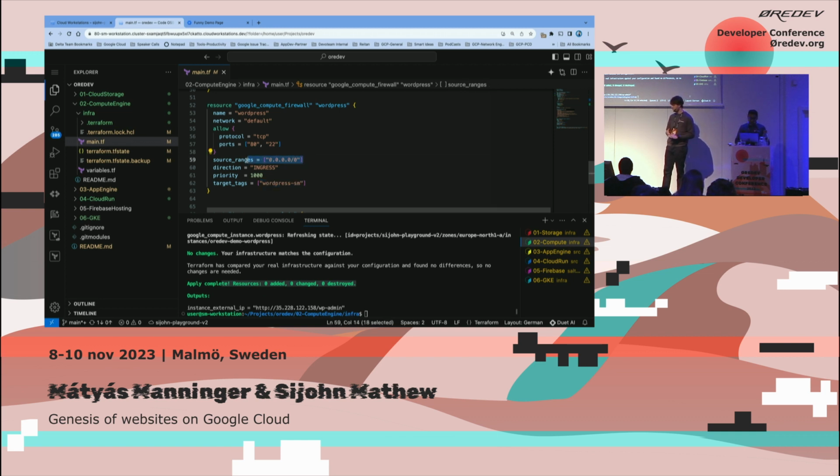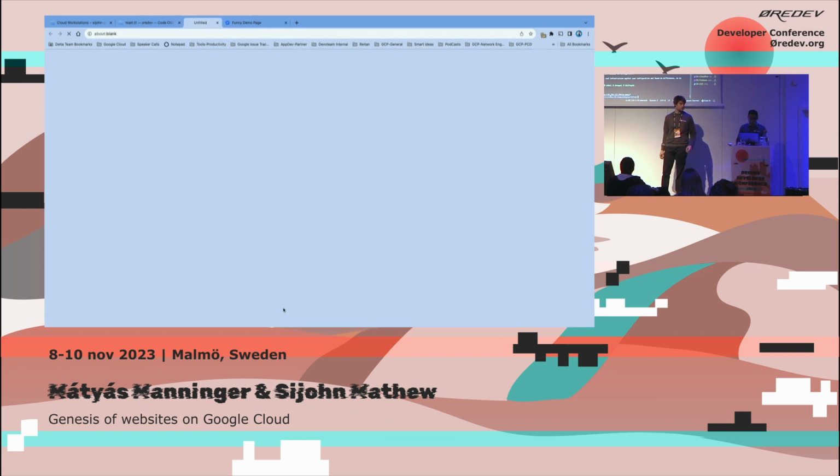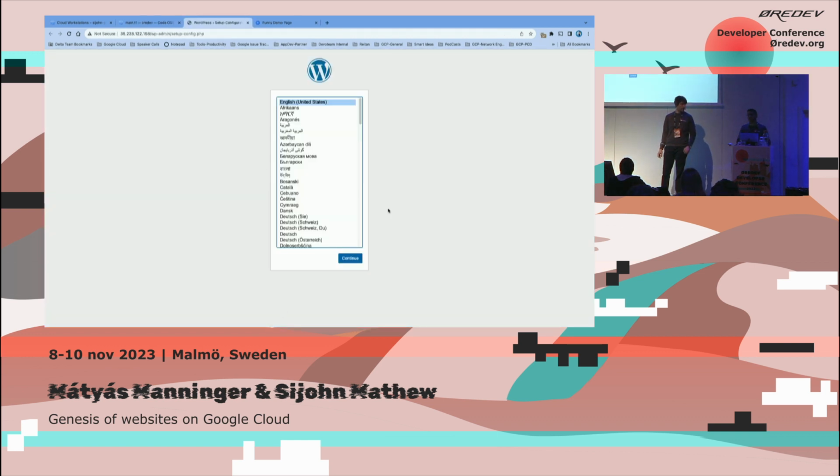and that's the reason where we say 0.0.0.0/0, which means that from all internet traffic, allow ingress to this particular machine. We are not putting a load balancer in front of this machine in this demo. We are just exposing this machine with an external IP. It's dangerous, but we can do a more secure way when we do production deployments. So when it deployed, it outputted this WordPress URL with the external IP for this machine. Let's click on that, and yes, WordPress is ready.